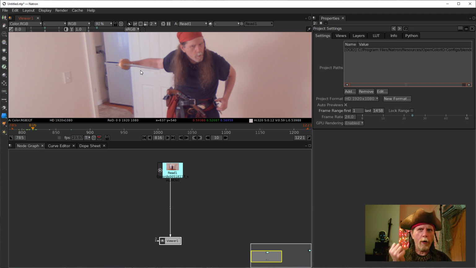A lot of people for lightsabers will nowadays use PVC pipes as the actual lightsaber blade, and then they put a piece of black tape around the bottom base of it and a piece of black tape around the top of it. Now, I didn't want to put anything on my sword because it's a sword I use for other things.